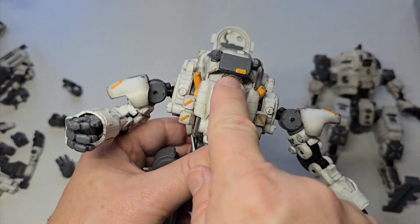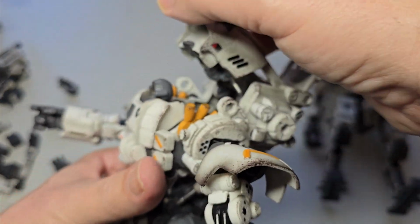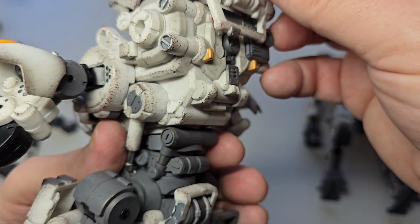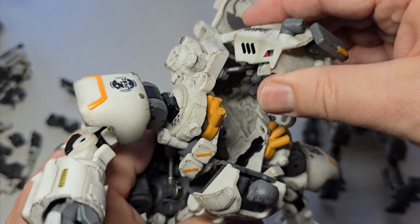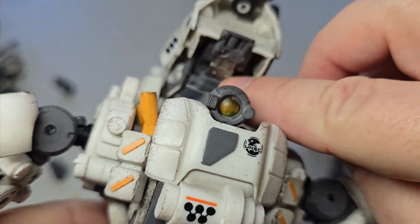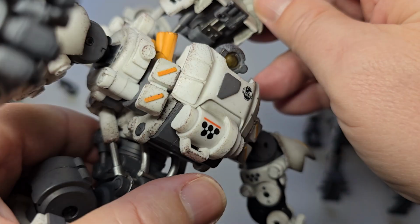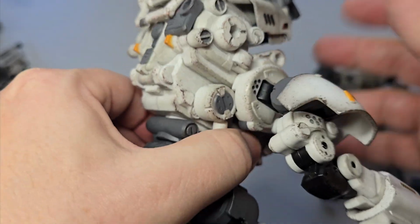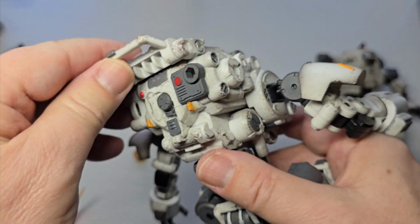Also, what would be interesting is you could probably swap that out with something else from your box of parts. So it's not crazy complicated, but it doesn't come really wide open. How far open can I go? I mean, look at the details up in there. So I can get my camera to focus. What is that stuff? Oh, there we go. We can see it. No, we can't. There's no back entrances. Oh, sorry, I'm not even noticing it's blurry.